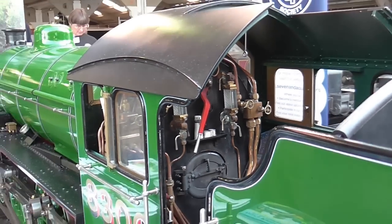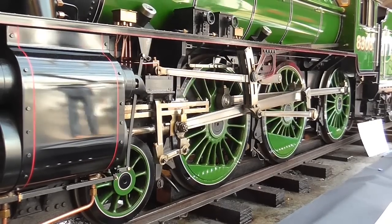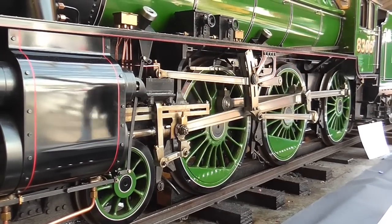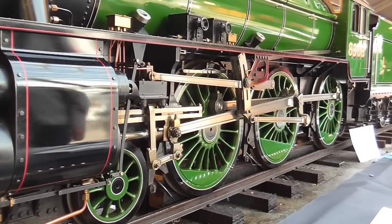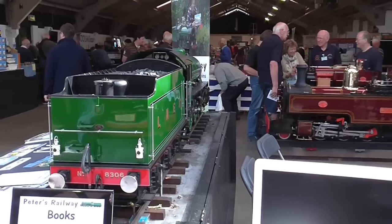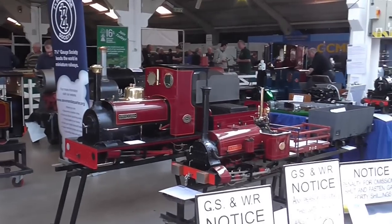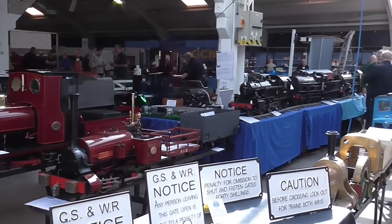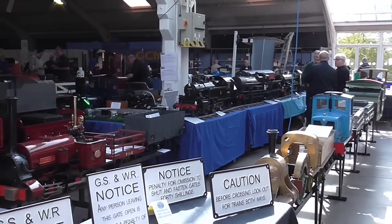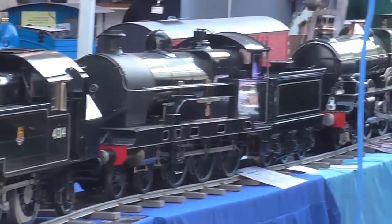Zooming out and looking down the boiler — once I've assembled the chassis and mounted my driving wheels, I can start looking at all these rods, which as you can see are all fluted and polished. Just along from Bongo we have a lot more locomotives, all of varying sizes and types. I won't go into much detail on all of them; I'll just show the overall pictures, but there are all kinds of people's work here.